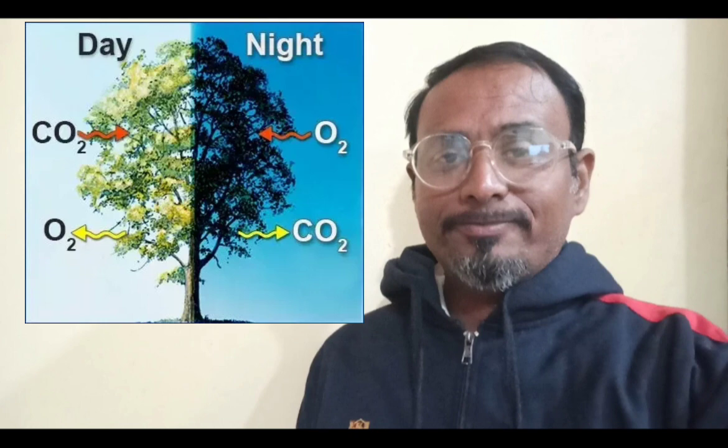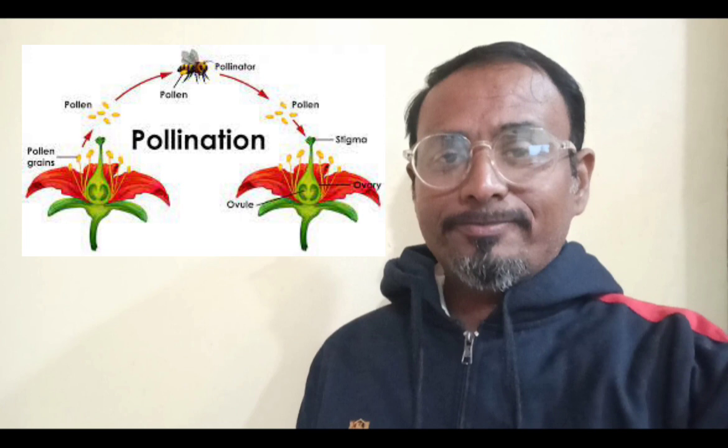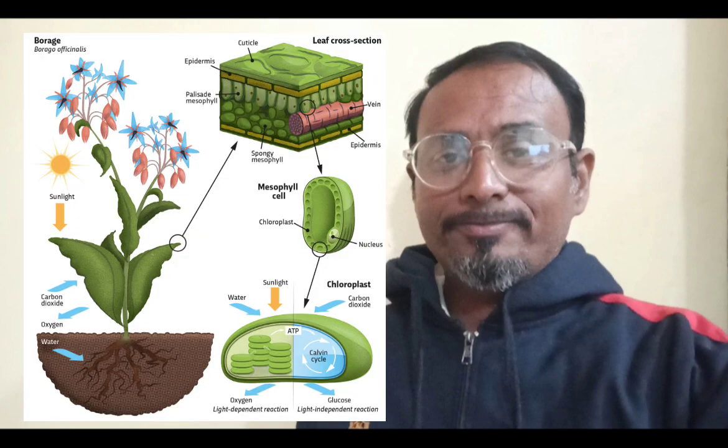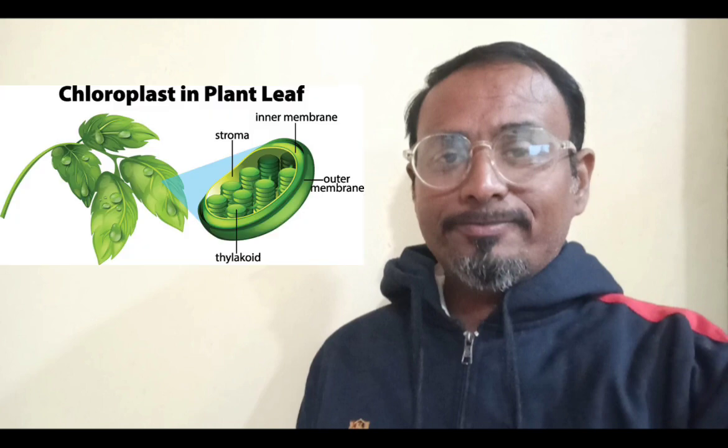In return, animals help the plants with carbon dioxide, pollinating the flowers, dispersing the seeds and the fruits, and also with nutrition, manure to a greater extent. For example, plants synthesize food with the help of chlorophyll, trapping the solar energy in their green leaves. This food is directly available to the animals. Thus, green plants are the primary source of all the food for animals on the earth.